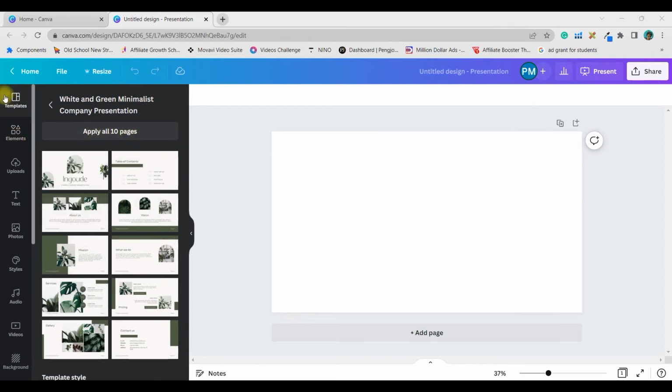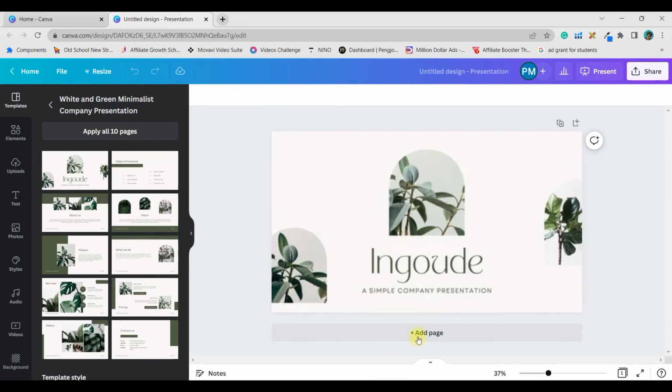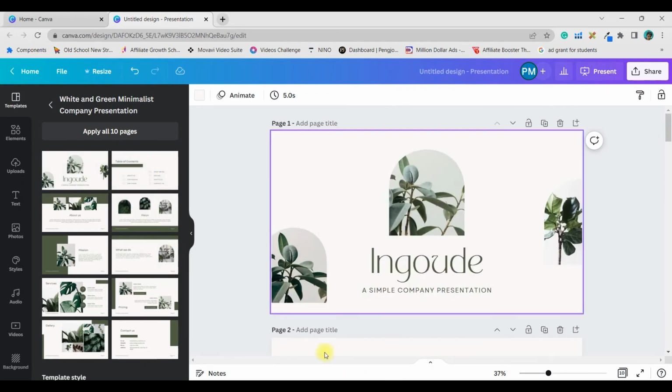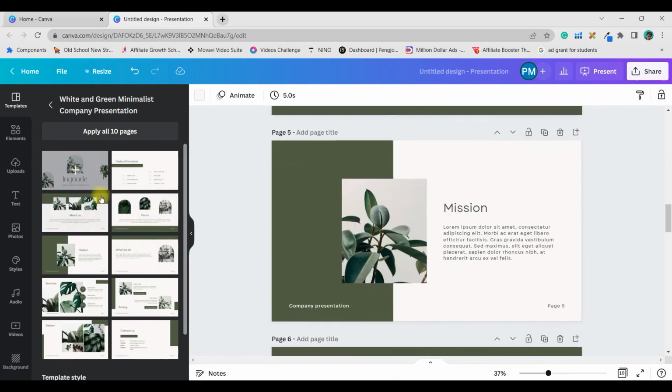Another feature which Canva has introduced recently, which I would like to include here, is this apply to all pages option whenever you are choosing one template. Previously the templates used to get selected by default, but here one new option Canva has incorporated, whether you want the same templates which are getting shown here to be applied in all pages. If I do apply to all, then automatically these templates will be coming one after another as they are.